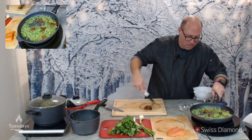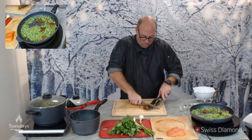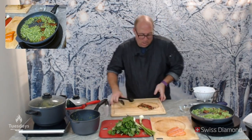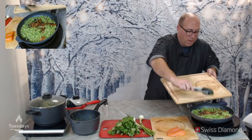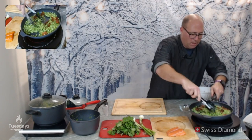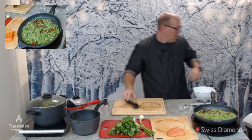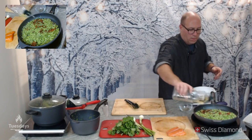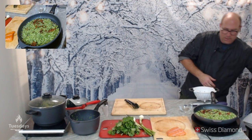I didn't let enough fat drain off of those. I'm just going to pull them off here and give them a quick chop. Right back in there. I just didn't want the big, big pieces of bacon. Bring this back up to heat. I think I'm going to put just a touch of oil in that. I didn't reserve quite enough bacon fat, so touch of oil in it just to give it a little bit of browning on this pea sauce here.